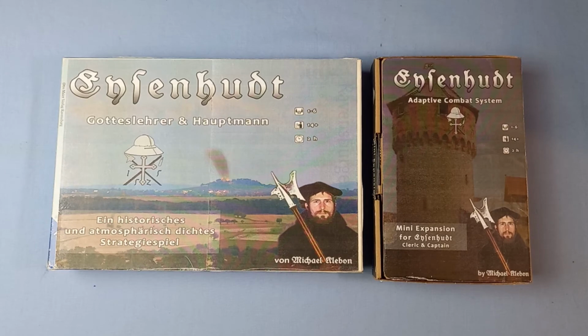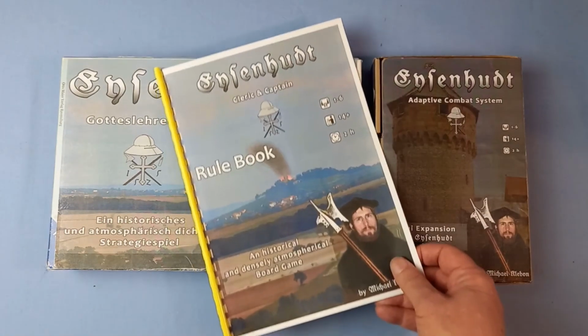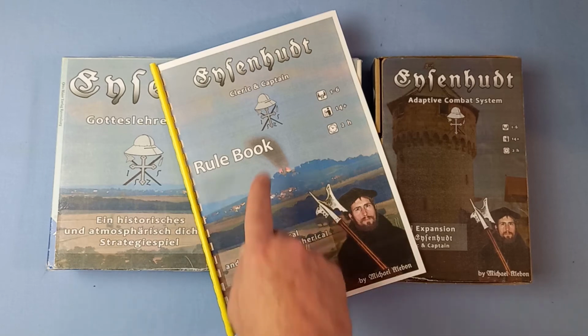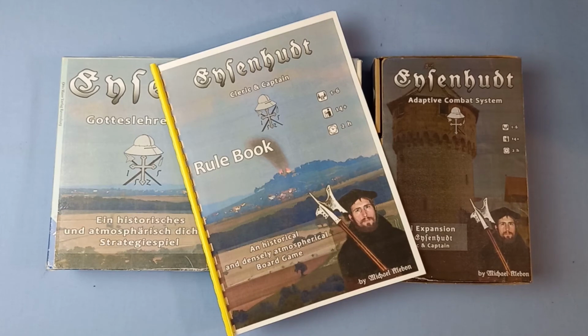So this has been a rather unusual open the box, an unboxing of a print and play game kindly sent to me by Michael Claiborne. 10 years in development. It is Eysenhudt, an historical atmospheric game about the German Peasant War in 1525. Yes, I understand a lot to download and source yourself, but what I would suggest is go on to Board Game Geek, download the rules and see what you think. It looks quite involved and it looks like it's got elements from both Euros and war games, and also you've got this expansion to make the combat system a little bit more intricate.